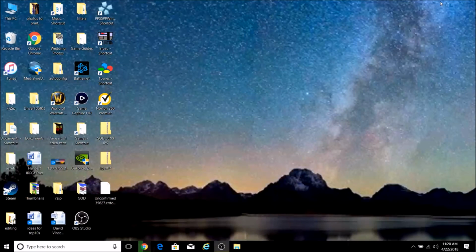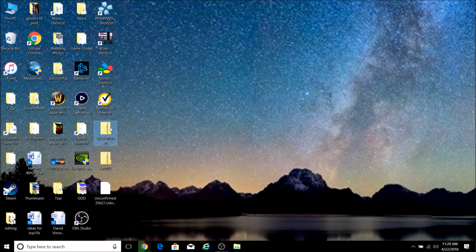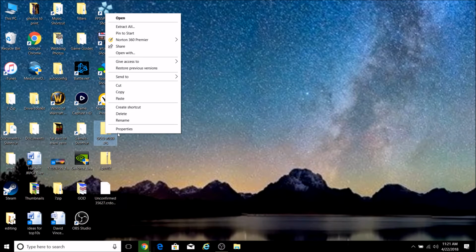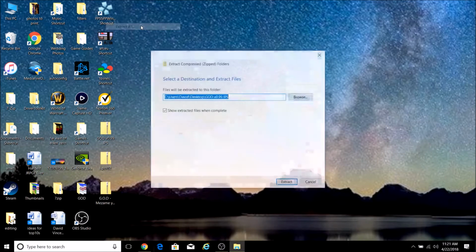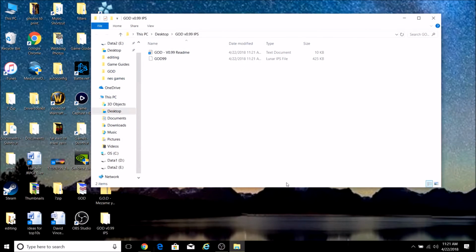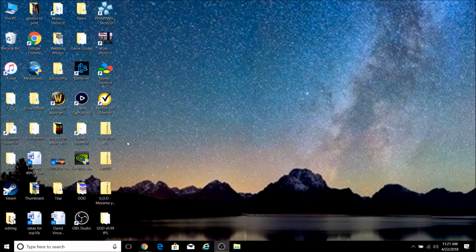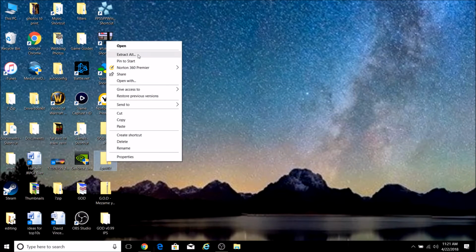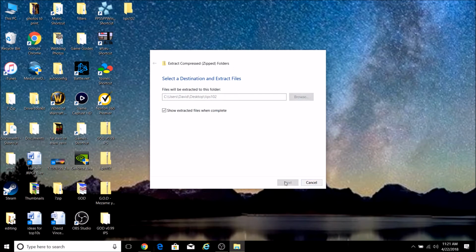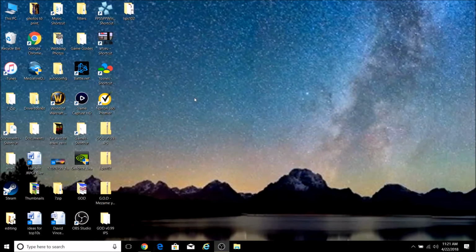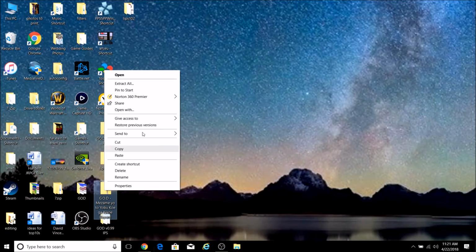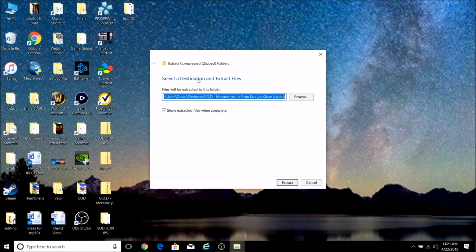So we can just go ahead and get out of our browser, and now we can go ahead and extract these files. These are called zipped files because they have the little zipper on it. It makes it so that the file is smaller or something. So just go over here, right-click on the file, click Extract All, and extract it. There we go. Do the same thing here. For Lunar IPS, extract it to whatever folder you want to. It doesn't matter because we're going to be taking all these things out of the folders anyway. And then here we're going to be extracting it as well.